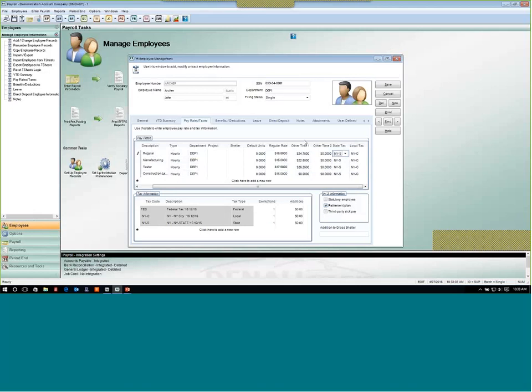You may have an employee that's working in multiple states, and they may need to be paid and taxed accordingly based on which state they are working in. With Denali Payroll, you've got that option to take care of that for you. And then you apply the tax codes down here with the exemptions and any other information that needs to be applied to determine how the taxes will be calculated for different tax codes.